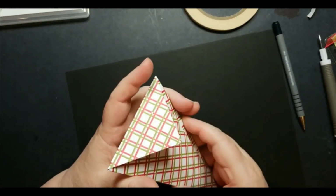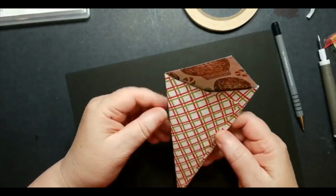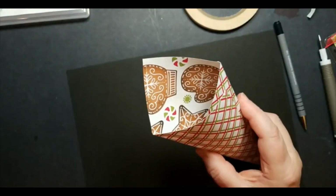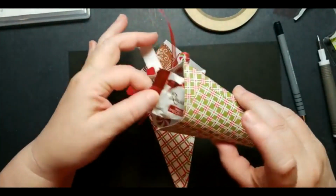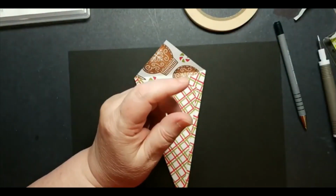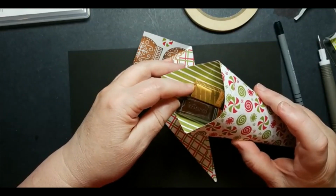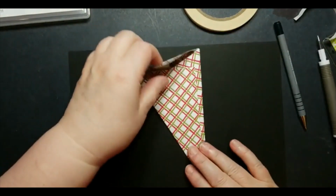So that is the basics of our pouch. And we're going to be able to put some candy in there. You can't fit too much, which is just fine, but you could fit some small pieces in there. You could probably fit a handful of the peppermints in there. In this one, I have this little Russell Stover that fits in there really nice. I have another one here, and I've put in 2 of the Mercy candies, but you could probably put some small Tootsie Rolls. There's a variety of things that you can put in there.